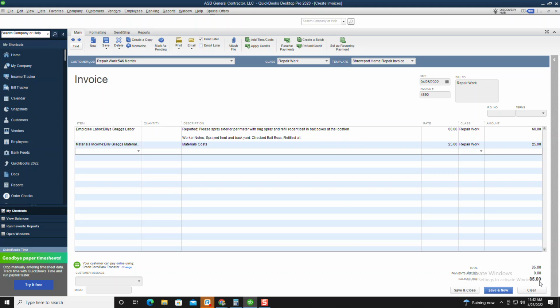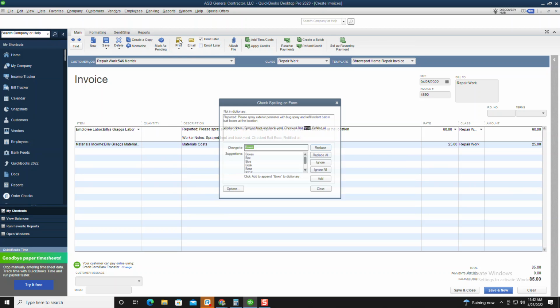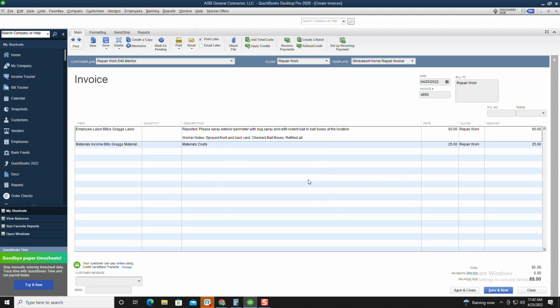Total bill should be $85. So an hour of labor and then $25 in materials. That's it on that. Check bait boxes, yes.